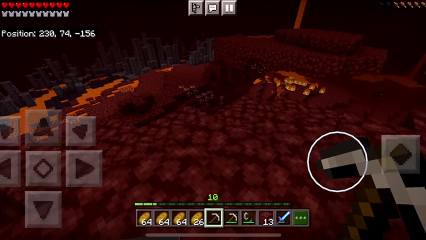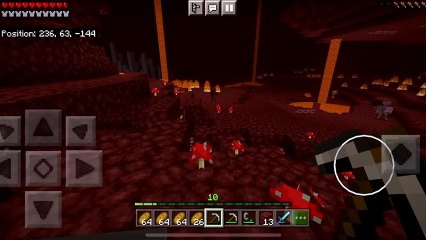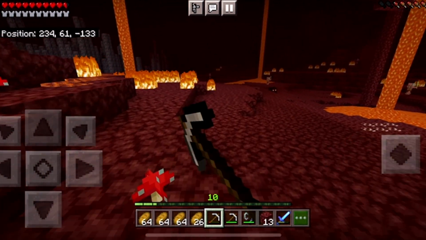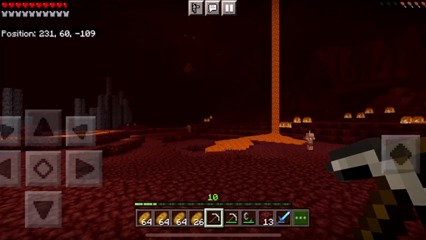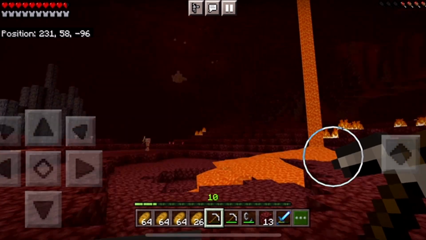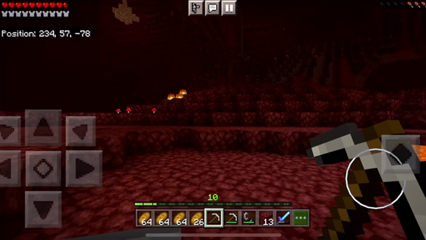Oh no. Okay, we're good. That was just half a heart. Okay, if we go in this direction, we should be fine. I think we gotta go up there, I think. Because I remember that our portal was near Soul Sand.